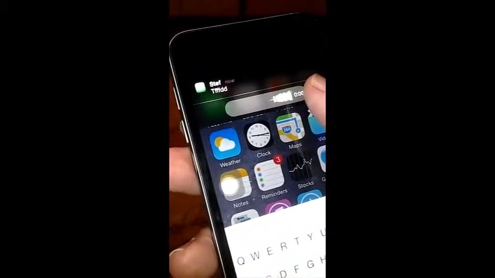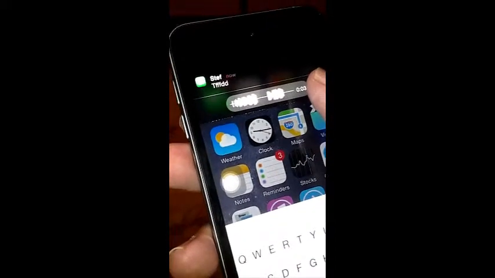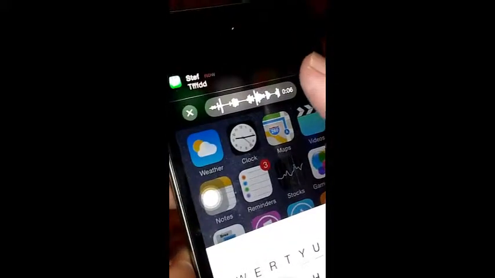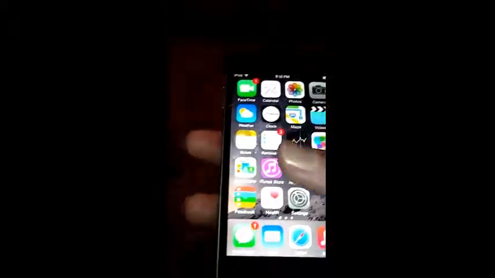For example, if I hold this, it is now recording everything I'm saying, and I can stop it and send it. I receive a message. So that's quick reply, and that's really cool.